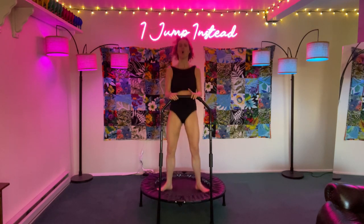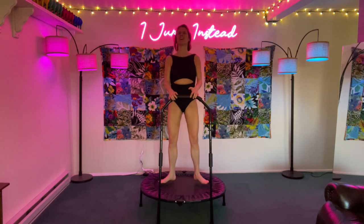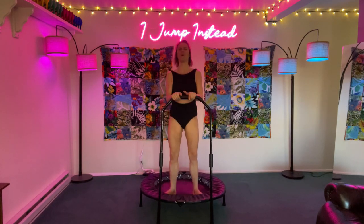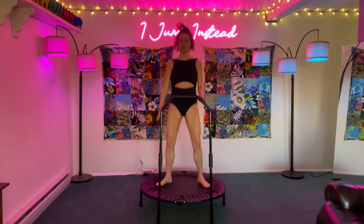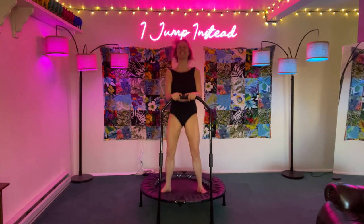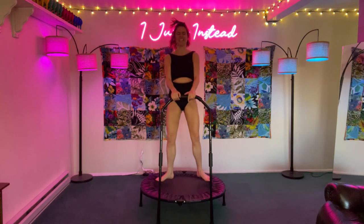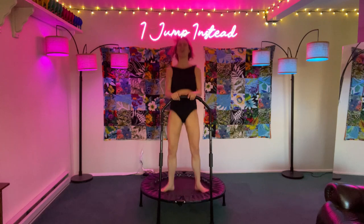Make it count. Squeeze. The closer your heels come together, the more inner glutes you work. We can't spread our legs too far because we don't have enough room on the mat. So make it count. Find your perfect position. Squeeze. Squeeze. 10 more seconds. Give me all you've got. Make it count. Squeeze.